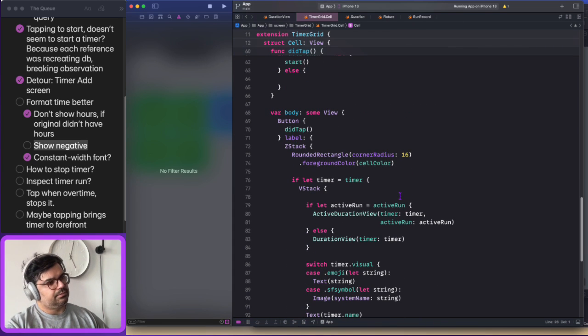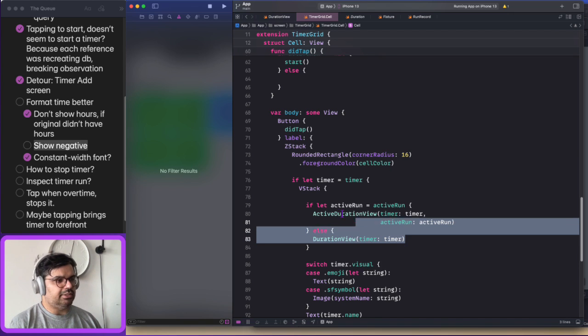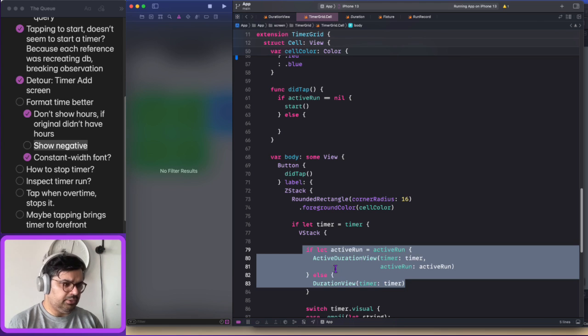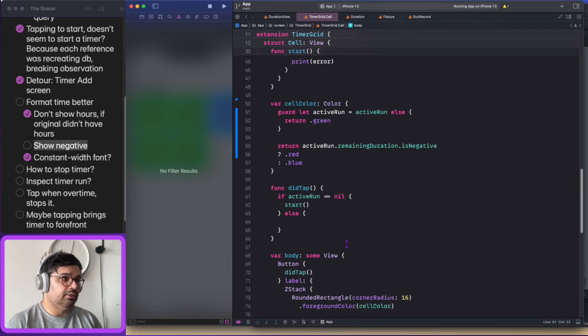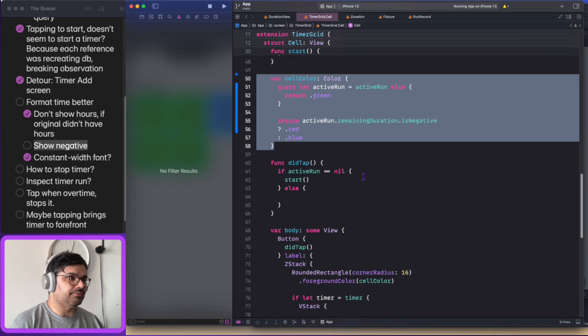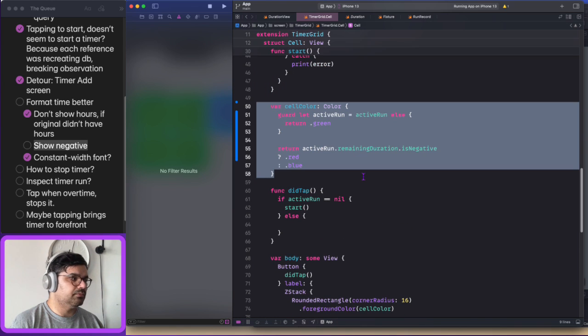Yeah, because these just take the timer in directly and do all the computation of what to do in there. And then out here, I guess it computes it once and then it doesn't really recompute. Fascinating.